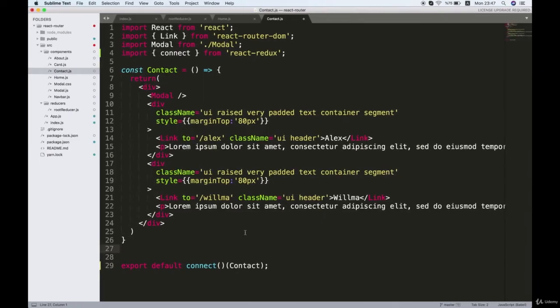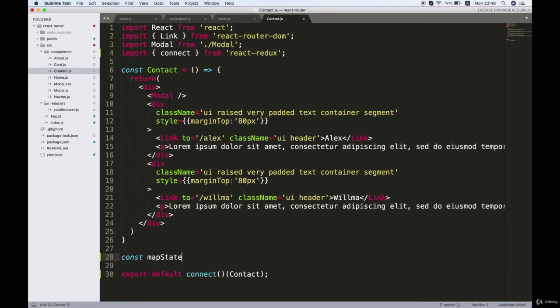So right here, above the export default statement, we're going to create a function in order to do this. So this function is going to be called mapStateToProps because, well, that's what we're going to do. So we're going to take the state and map some of that data on the state as props of this component.